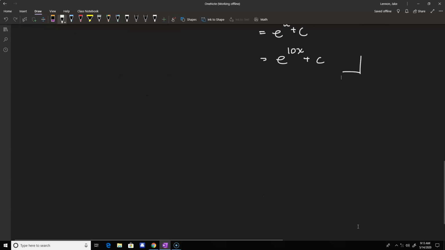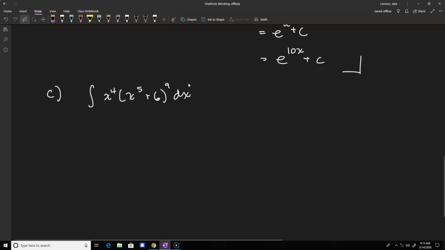Usually that's not going to be the case. So let's go ahead and move on and see some examples where that happens. So let's look at the integral of, say, x to the fourth times the quantity x to the fifth plus 6 raised to the ninth power. Okay, so again, just a polynomial.